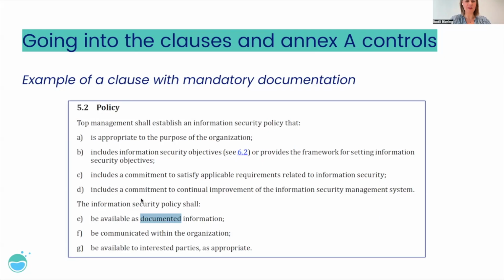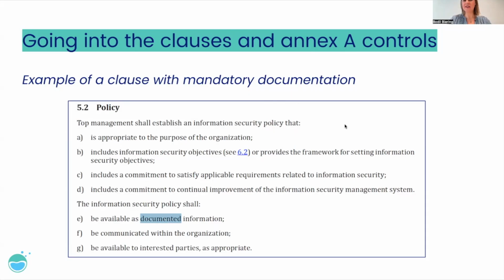And then it has some things about how that looks, and it must be documented. So this is an example from the ISO 27001 standard. It's a clause, and the clauses are something that are required. So this is something you have to have if you're following ISO 27001.